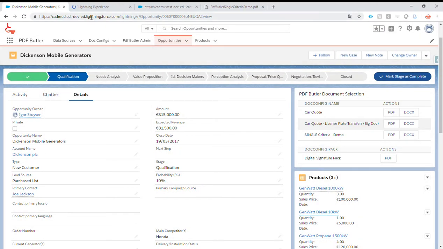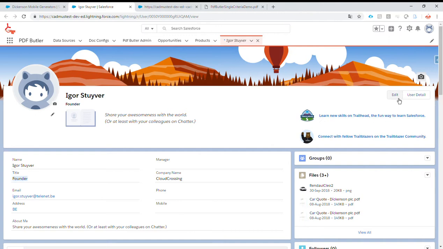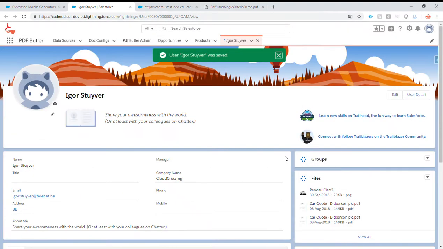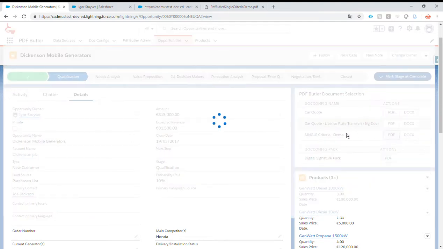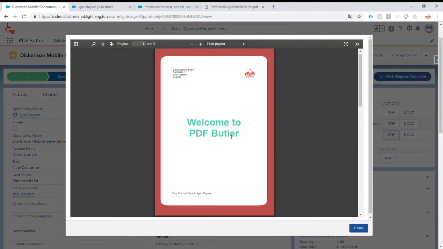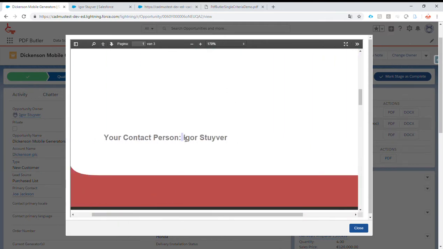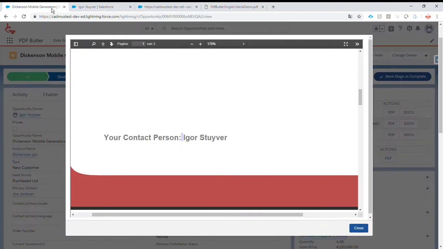Now, imagine there is no title set. As I said, I just want the field to be empty. So, I will remove the title here. I'll save it. And let's generate it again. So now you will see that there is indeed no title and there is no extra space. This space is there because it's there between the double point and my name, which is also there in the example that I've shown here. So there is this space here. So everything is as I configured it.